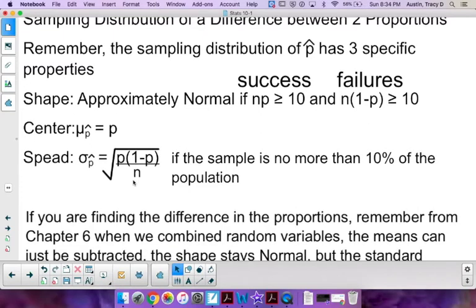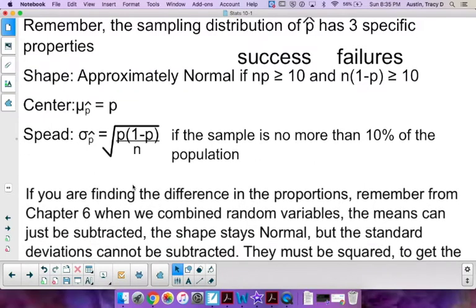Basically, in chapter 6, we were combining random variables. We would add them and subtract them. And we found out that when we were adding and subtracting these random variables, the means could just be added or subtracted. We did the two car dealerships, and when we added them together, the mean of the distribution after they'd been added was literally the mean of the first one plus the mean of the second. It worked the same way if we subtracted them. That's good because that means we can just add and subtract proportions that way.